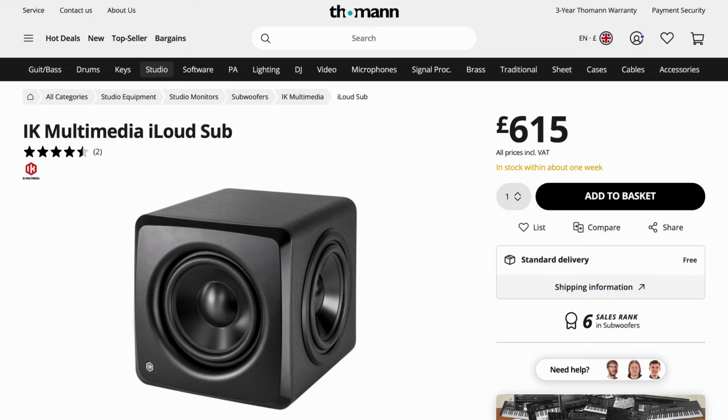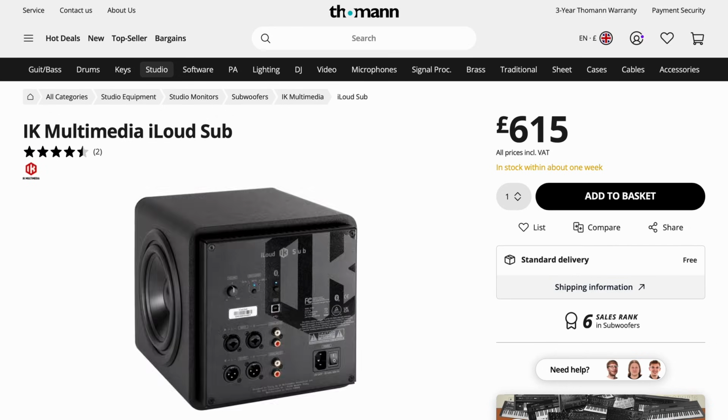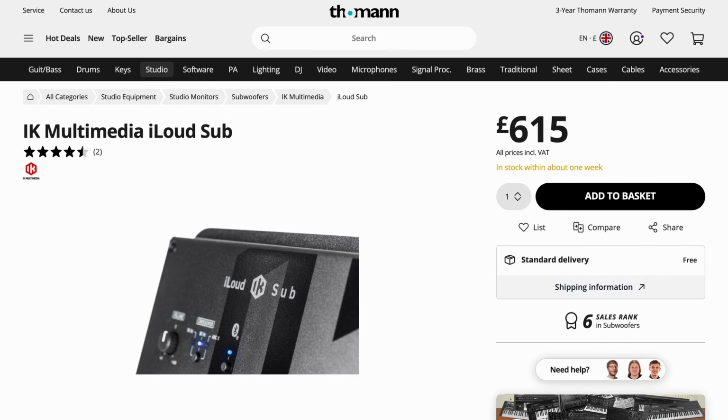As it is, it's cost a fair amount more, but I suppose I've got 2 sets of speakers now, haven't I? But yeah, the difference between the Dynaudio LYD7s and the Precision 6s is massively reduced now I've got the sub. And at about £600, as I say, it's not cheap, but it's cheaper than buying a much larger pair of monitors plus the room correction.